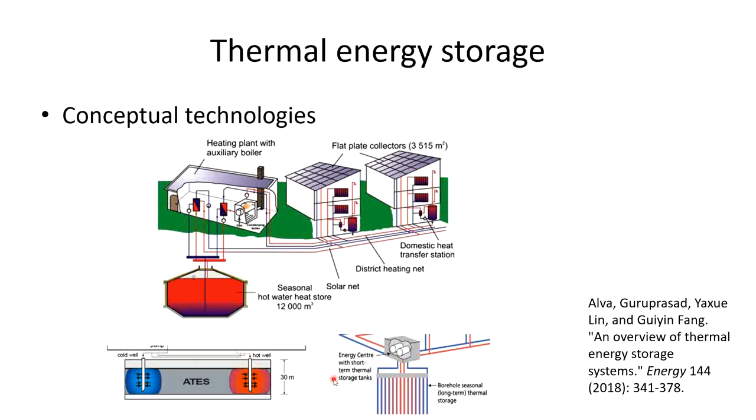Another option is to drill multiple boreholes, and again in summer store the high temperature or higher temperature heat from some solar collector arrays, and then in winter use this as the source for, for example, a heat pump. And while in summer we are storing this heat, the cold water which is pumped up can also be used, for example, for air conditioning.